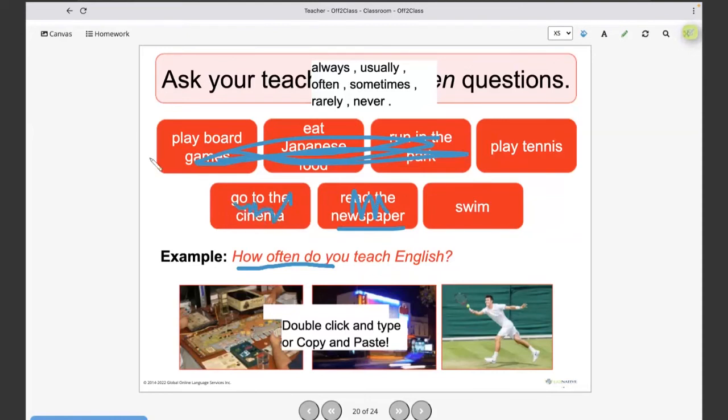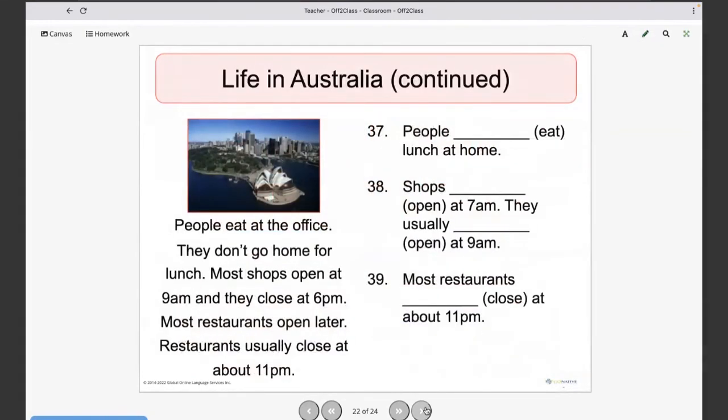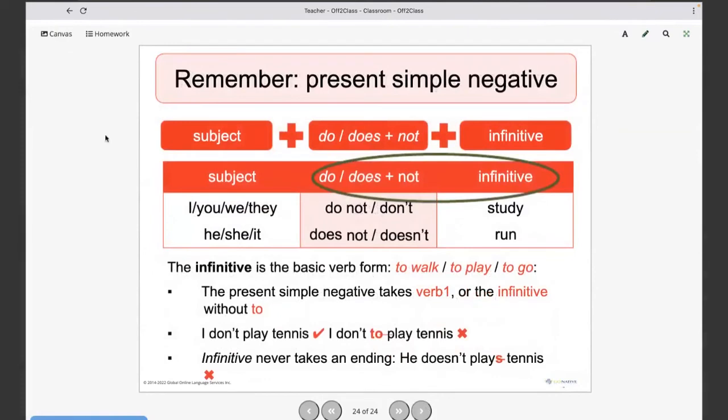Okay, now, Manal, I want you to ask Nof a question. How often do you swim? I never swim in a swimming pool. You never swim. Never. You say rarely. Yeah, rarely. Actually, okay. I like swimming in the swimming pool. Right. This is it for the how often do you and so on. Okay, we're done with this slide.